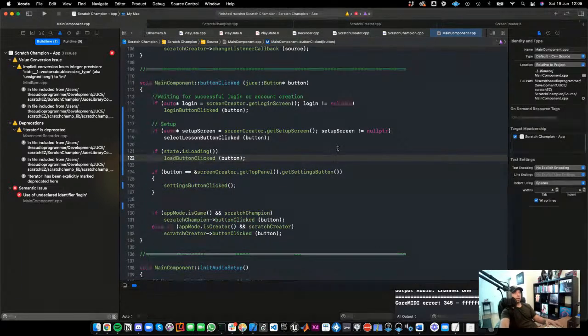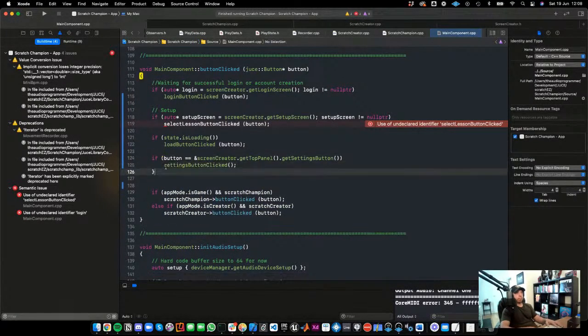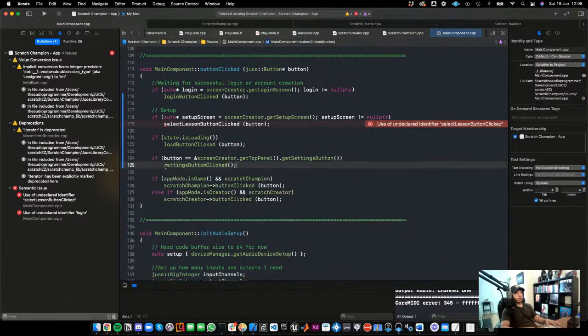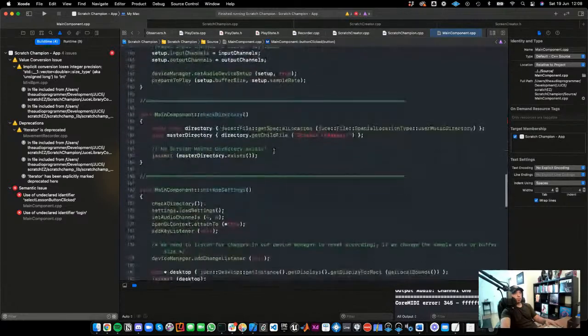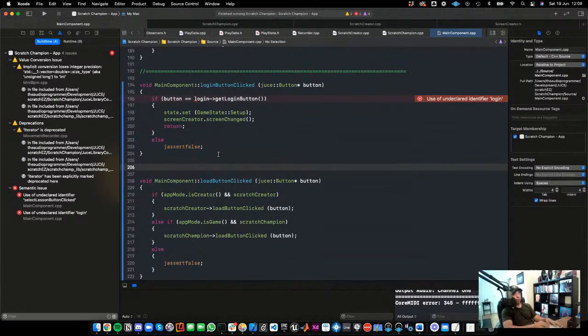Especially when I do that. See how that just cleans that up nicely. So we got login button clicked. So what have I done here? Oh, it needs some more information here.